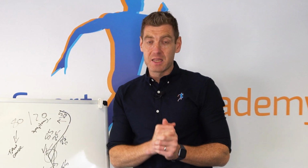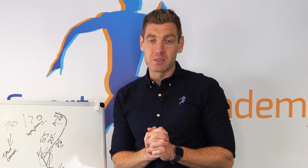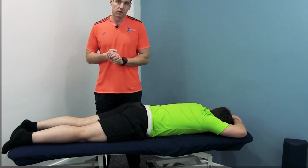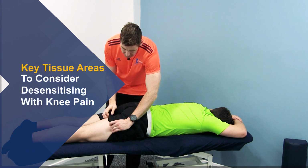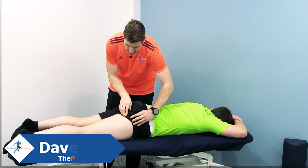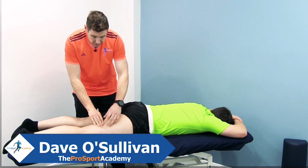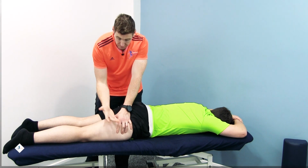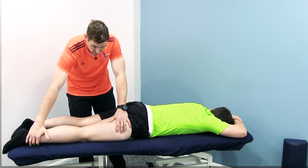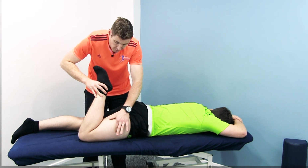Let's have a look at the key tissues to desensitize to help you decrease that pain experience. So with your hands-on treatment, if you are going to influence these tissues, I mentioned already is the Vastus Lateralis. Now the Vastus Lateralis for knee pain, you want to consider this bulk tissue here. So if you are decreasing some protective tone, you want to work around these tissues, you think that these tissues are influencing it, all this Vastus Lateralis is going to usually come to about here.